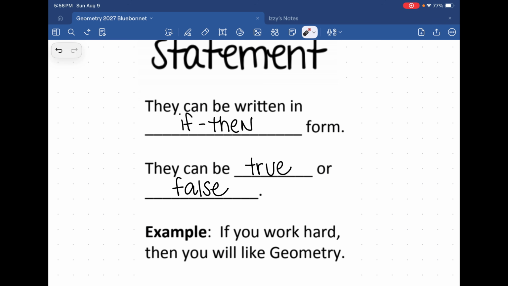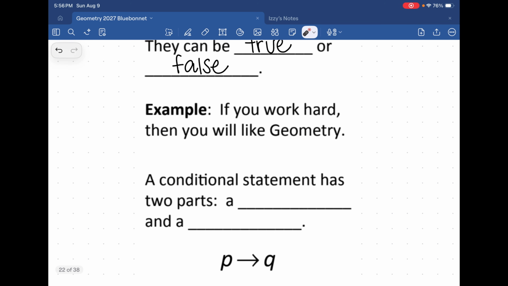format. We're going to start always with the word if, and then we're going to learn what this part of the sentence is in just a moment. We're going to see a comma after it, and then we're going to see the word then, and we're going to learn what this part of the sentence is as well. Now, you might have a different take on if this is true or false, but if you can come up with one reason why it's false, then it is false.